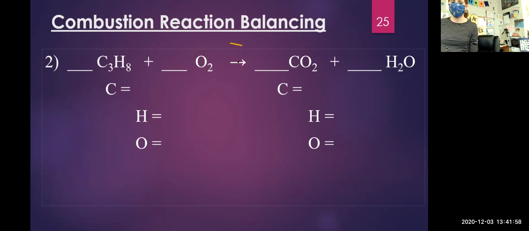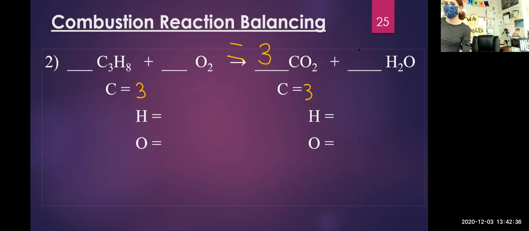Just one. Are 3 and 1 the same number? No. So what should I do? Put a 3. Very good. So now I'm at 3 and 3. I'm going to go in CHO order. So now what do I want to balance? The H's. On the left side, how many do I have? 8. How about how many do I have on the right? 2. Is 8 the same number as 2? No, that's right. That's not the same number.